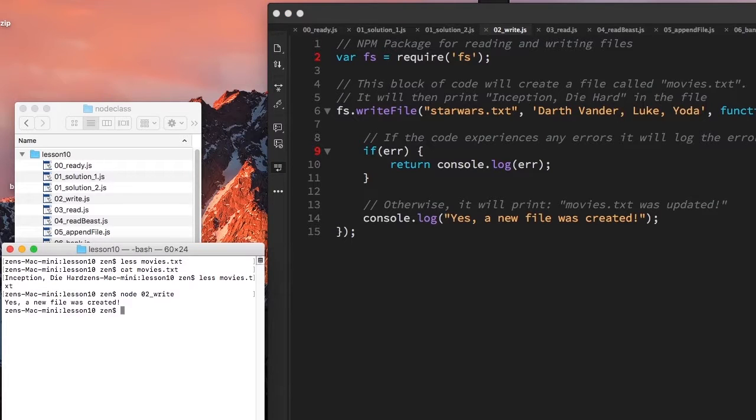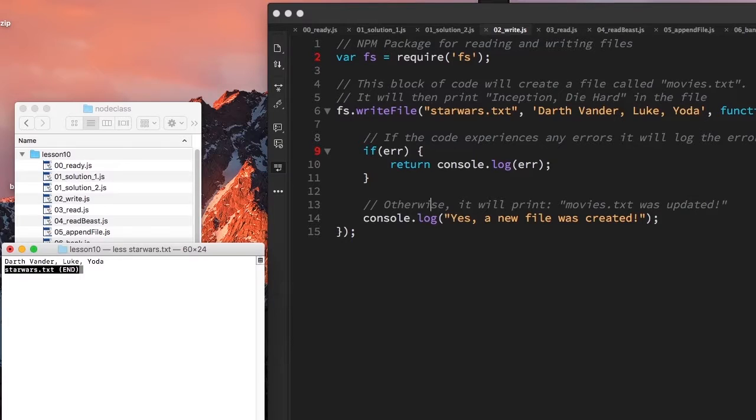So that way all my changes have been saved. And when I run this, I can see that I have my new message. Yes, a new file was created. And if I do less and the name of the file, which is starwars.txt, I should see my new input information. There we go, Darth Vader. Oh, Darth Vader. Darn, typo. Well, see, Darth Vader was the friend of Darth Vader. Long story. Anyway, I see I have to correct that. So let me just correct it here. Command S. Quit, run it again.